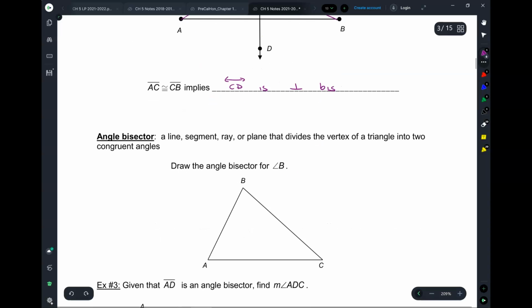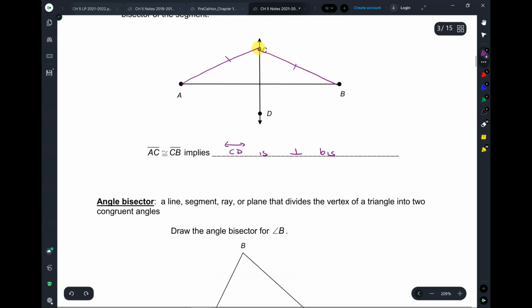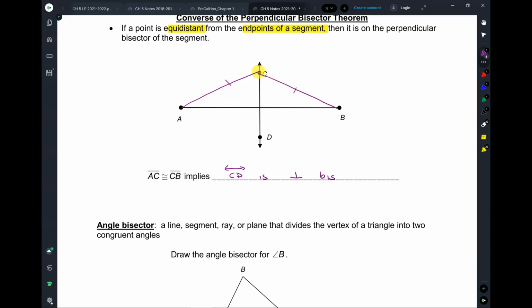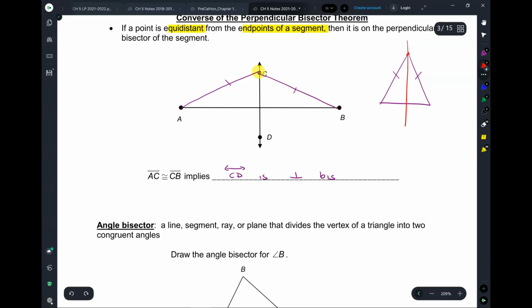So let's talk about when that's useful, right? So suppose you have, what type of triangle is this? Isosceles triangle. Suppose I draw a line through here. Now this vertex is on that line, correct? On that red line. And that point is the same distance from this endpoint as it is from that endpoint, correct? So what does that mean about the red line? It's a perpendicular bisector. It means this is perpendicular and these two are congruent.